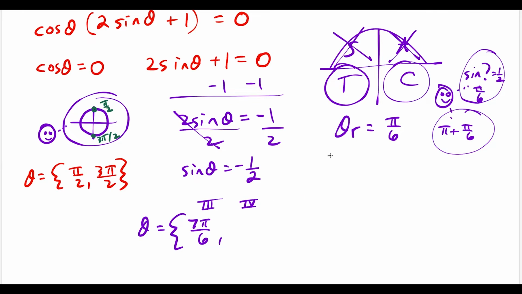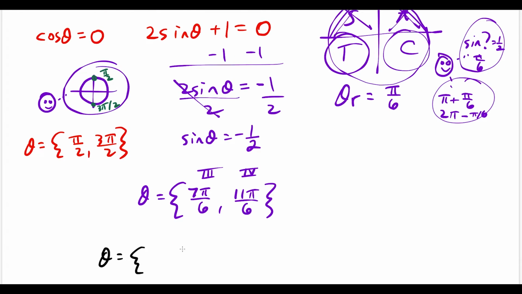And then for our quadrant 4 solution, we're going 2 pi, so we're going full circle, except we're going to fall short pi over 6 radians. That's our reference angle. So here we're doing 2 pi minus pi over 6. And if I'm doing that in my head, I'm saying 12 pi over 6 minus pi over 6 is 11 pi over 6. So we're just doing that here. And then we'll just write all our solutions together. So all of our solutions at the end, we have theta equals, and we've got pi over 2. And then we could write them in order. The next one would be 7 pi over 6. And then after 7 pi over 6, we would have 3 pi over 2. And then after 3 pi over 2, the last one would be 11 pi over 6.